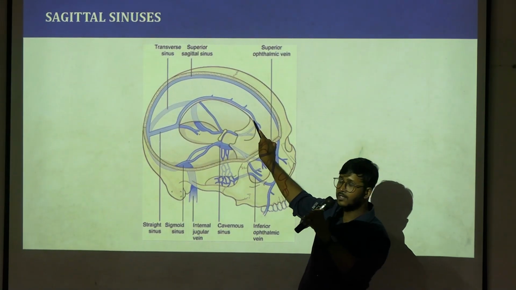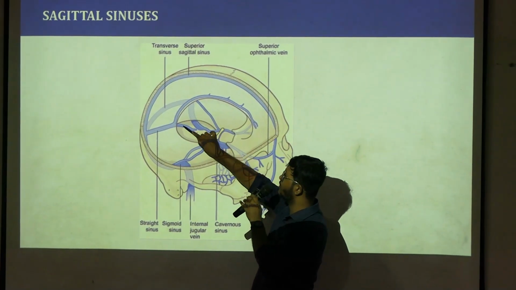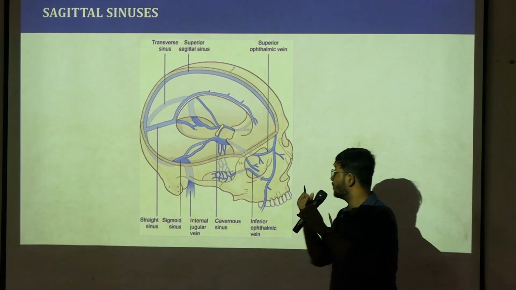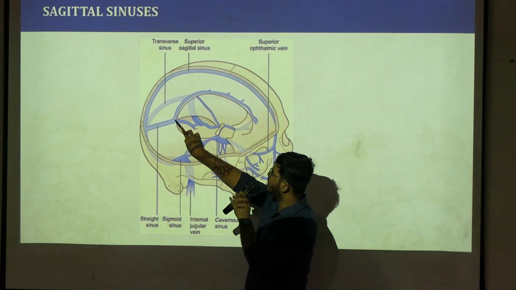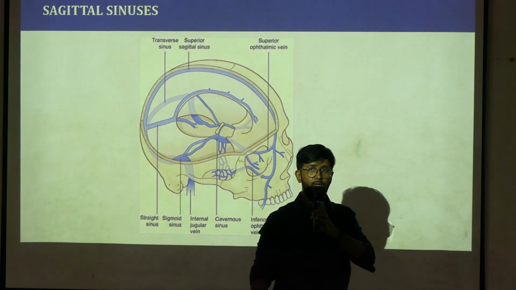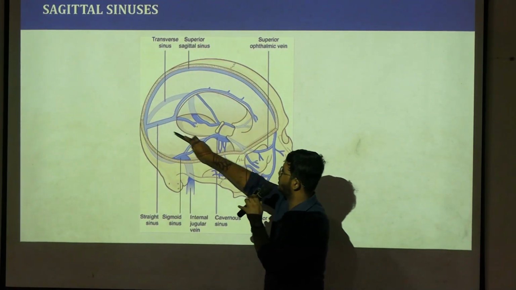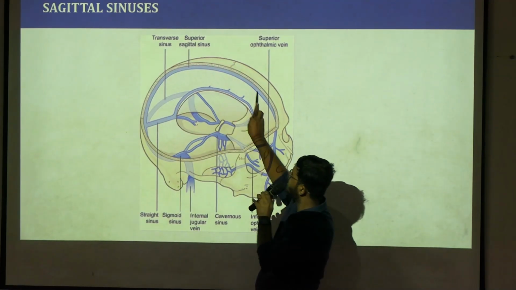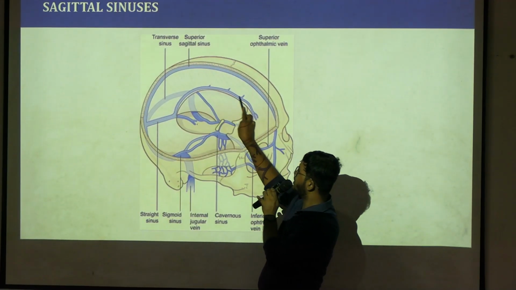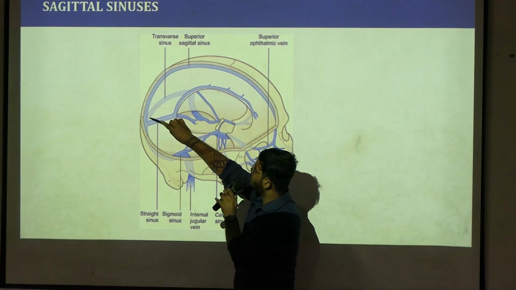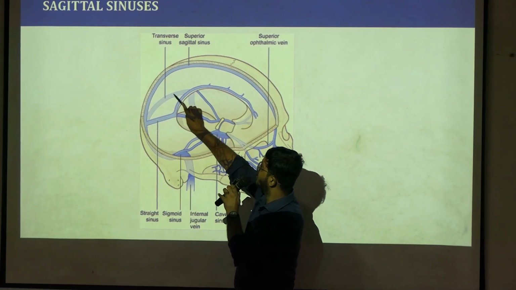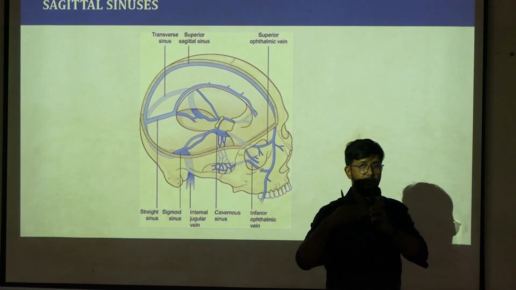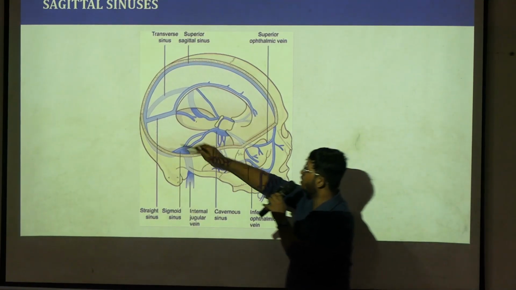This inferior sagittal sinus, along with the vein of Galen, together form the straight sinus. As you can see, this is straight. So this is the straight sinus, this is the superior sagittal sinus, and this is the inferior sagittal sinus. Together here you can see the transverse sinus. The transverse sinus is on either side, as we talked about, in a pair.